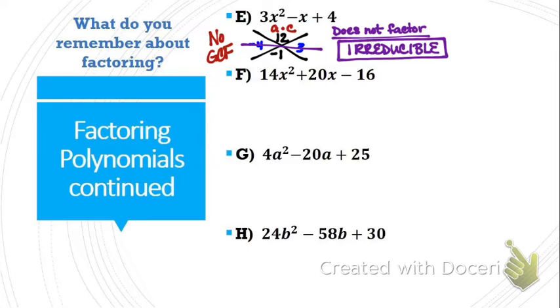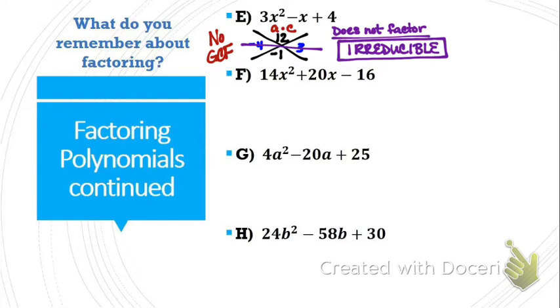Is there going to be a point where you make us write more than just "does not factor"? No, if you write down does not factor, that's fine. If someone says that this quadratic is irreducible, that is the same thing as saying it does not factor.